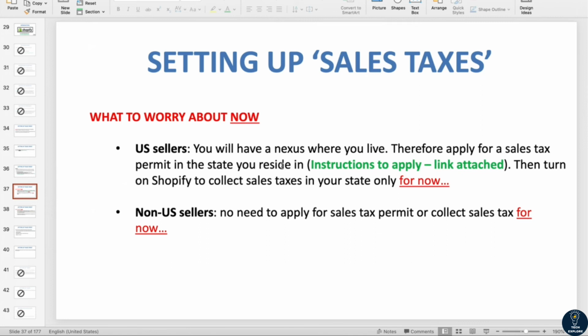Then you're going to turn on Shopify to collect sales taxes in your state only. This is all you have to do for now, okay? Every state that you have a nexus in, you also have to apply for a sales tax permit in that state so that you can start collecting sales taxes from your customers every time you make a sale to a customer that also lives in that same state.